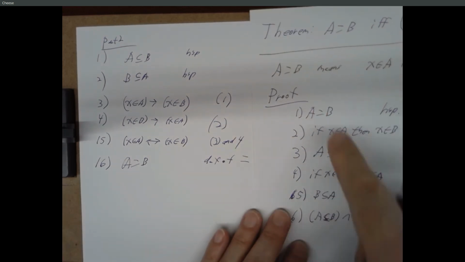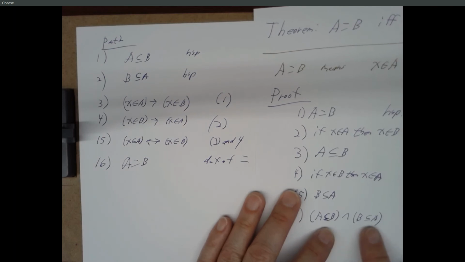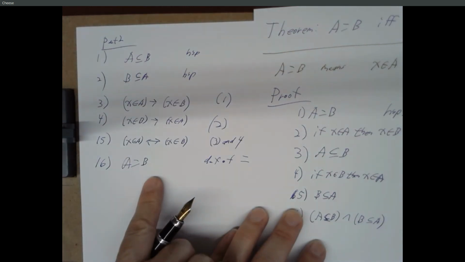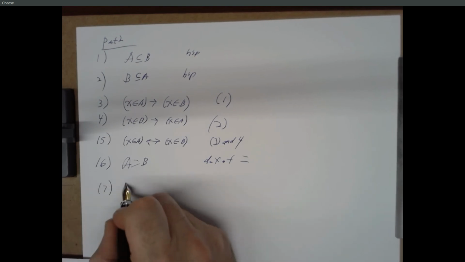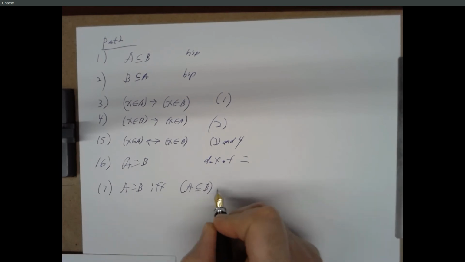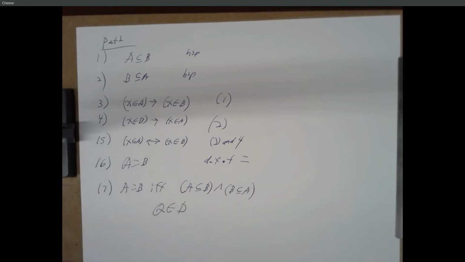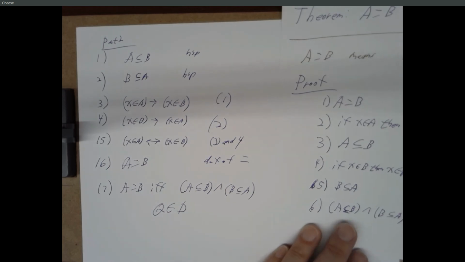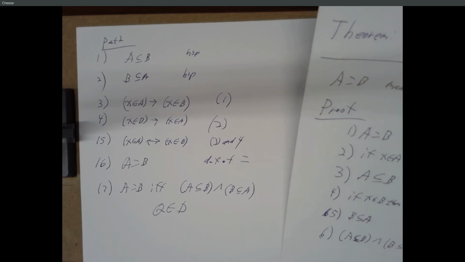And so we've proven if A equals B, then both of these are subsets of the other. And we've proven that if A is a subset of B, B is a subset of A, then A is equal to B. And so we can conclude A equals B if and only if both of these subset inclusions are true. And that's what we wanted to show. It takes way more work to write all that out than to just think about it. Basically, all we're doing is using the definitions of subsets and equality.